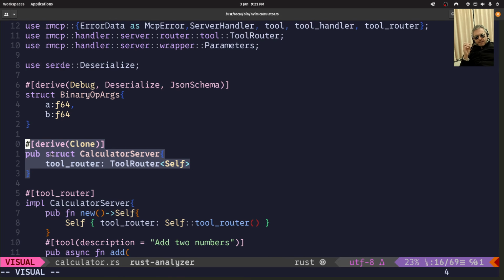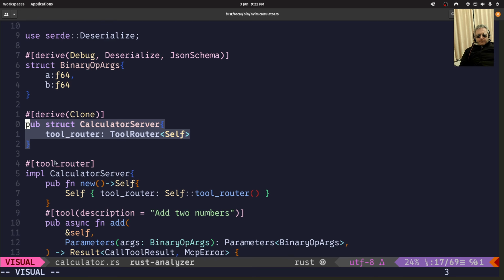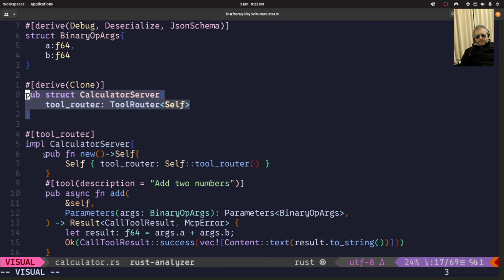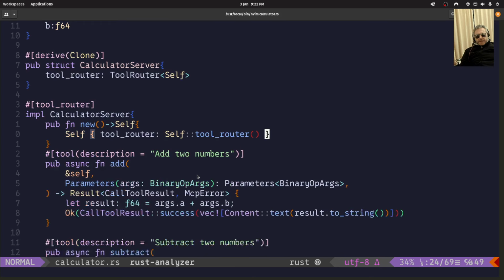So that struct is for our actual server, which will become used per session. Obviously for the struct, you have the import, and that's the import. You typically have something new without any self in the brackets, but it returns self. So a lot of this is fairly standard. You've got the proc macros, which are new.